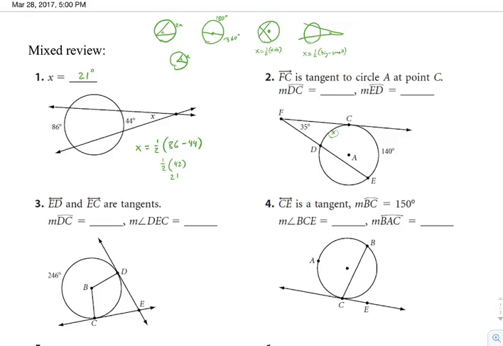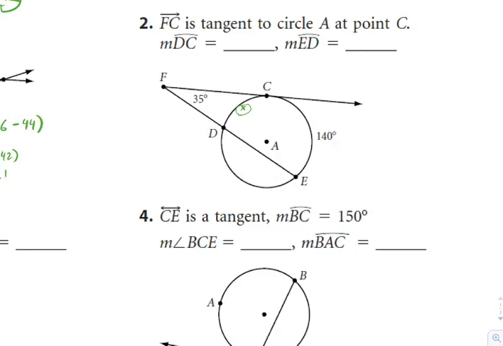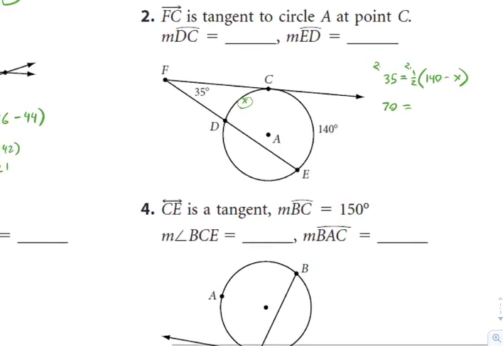Okay, so off to the side, I'll make this a little bigger. I'm going to say my angle outside is equal to 1/2 the big arc minus the small arc. So that's 35. Oh, rather than distributing the 1/2, I'm going to multiply by 2 on both sides. So actually, this isn't 35. This is 70 equals, and 2 times 1/2 cancels. We get 140 minus x. So adding x to both sides, subtracting 70 from both sides, we get x equals 70. So writing that in here, this is 70.